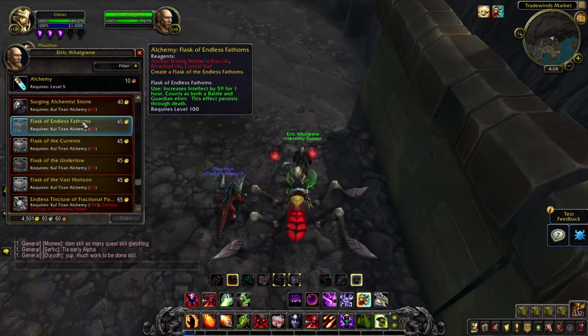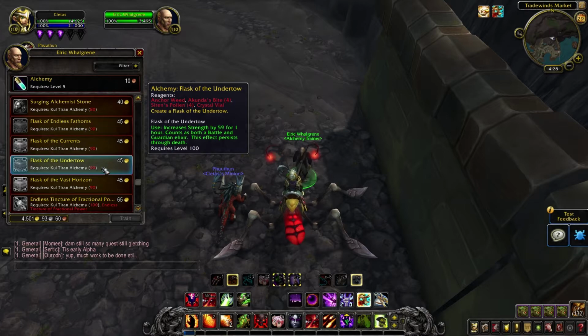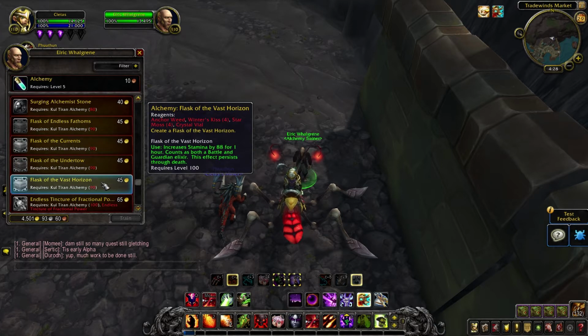Here are the flasks for the current expansion. Flask of Endless Fathoms increases intellect by 59 for 1 hour. Intellect flask for the expansion. Agility flask for the expansion, Flask of the Currents. Flask of the Undertow, 59 strength for 1 hour. Flask of the Vast Horizon, 88 stamina for 1 hour.